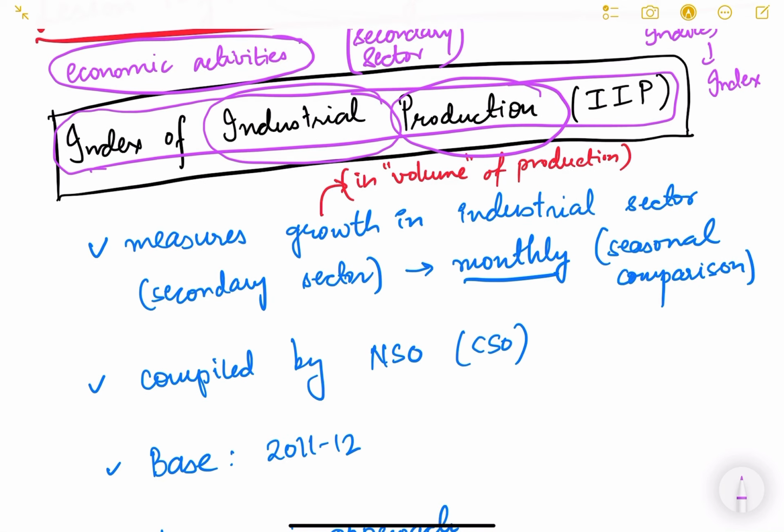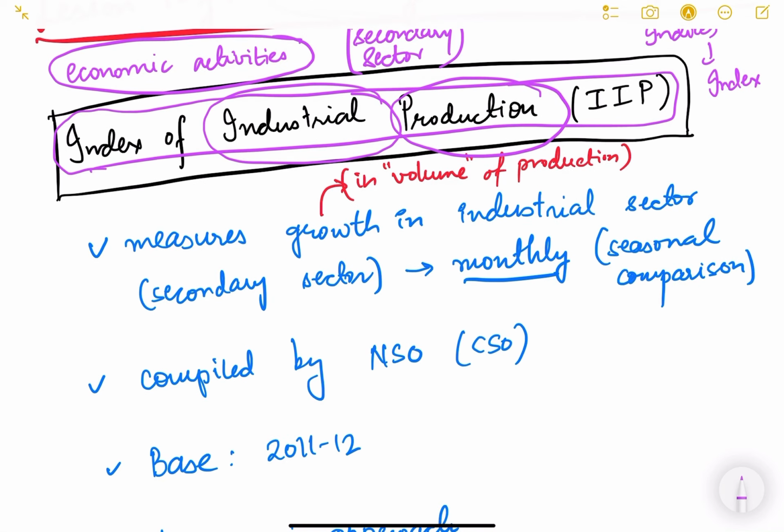The next one is Annual Survey of Industries, ASI. We had seen that ASI is used to look at the growth rate of industries, and also how the industries are performing, thereby using this ASI for estimating the GDP of our country, right? So all that is done by using ASI. ASI is conducted by CSO or NSO, National Statistics Office.